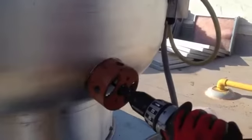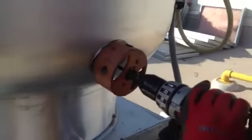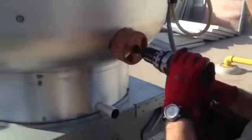going, notice how he's letting the actual saw have a leading edge and start cutting in at the top. And just think about it rotating this thing around like a can opener.